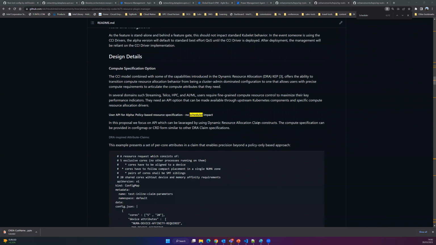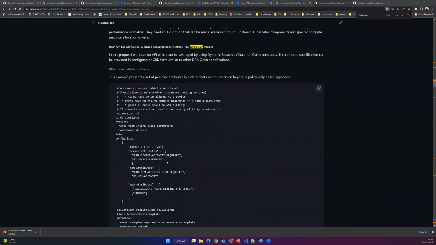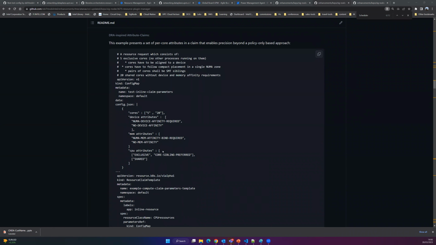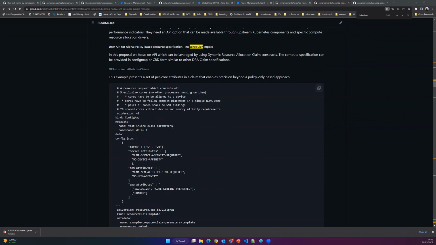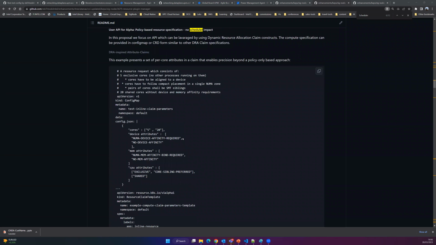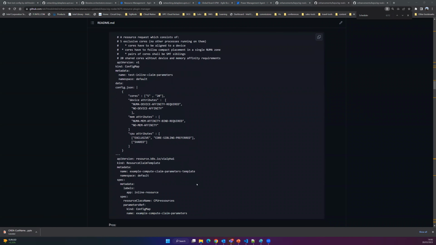This we describe a little bit in more detail. Currently, the example there is still based on a JSON kind of config map, not using CRDs, but I'm mentioning that CRD is an option for specifying that. So in the example, we have first how you can use the attribute-based API through a claim mechanism, which is nothing changing actually to the classical DRA specification type.